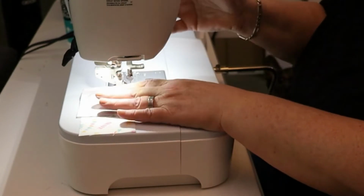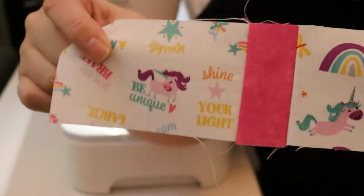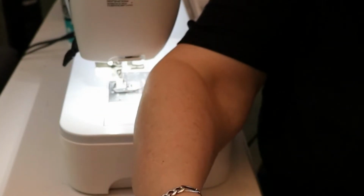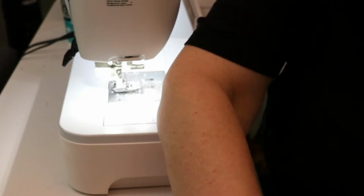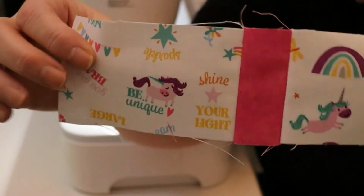Here's a really good example. So I started off with a 2-inch piece of pink, and now I have a slightly over 1-inch piece. Let me double check. I got an actual ruler down here. Let's see what I started off with. I started off with a 1.5 inch piece of pink, and now I've got a 1-inch piece of pink.